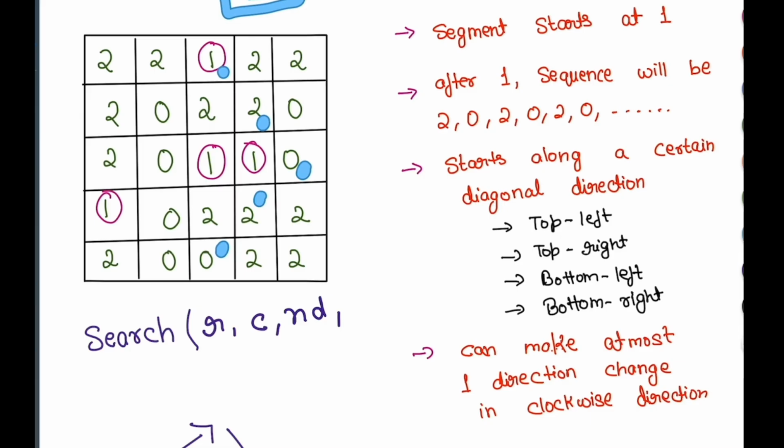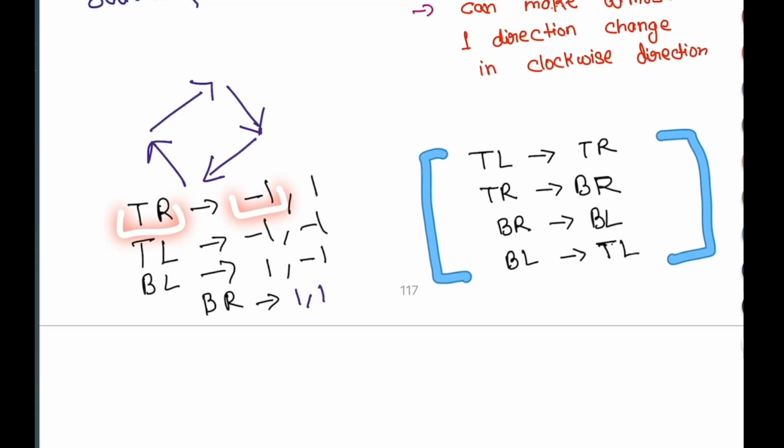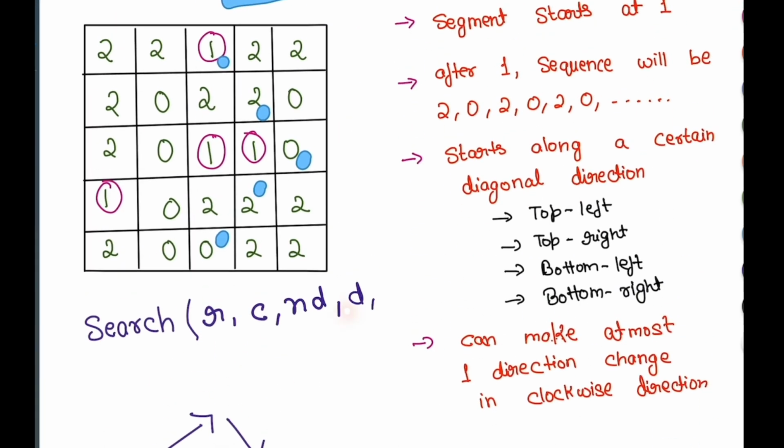So it needs the current direction in which we are moving, right? At this point, if we are moving in the top right direction, we are basically saying that decrease the row by 1, increase the column by 1. This should be our direction at each point, right? Or I can say the direction can be top right. I can just pass this particular text and I can check that if the direction is top right, then I will move in the top right. Basically, I will decrease my row by 1, increase my column by 1, right? And my next data search will depend upon the current value. If we are at 2, then we need to search for 0, then 2, then 0, then 2, right?